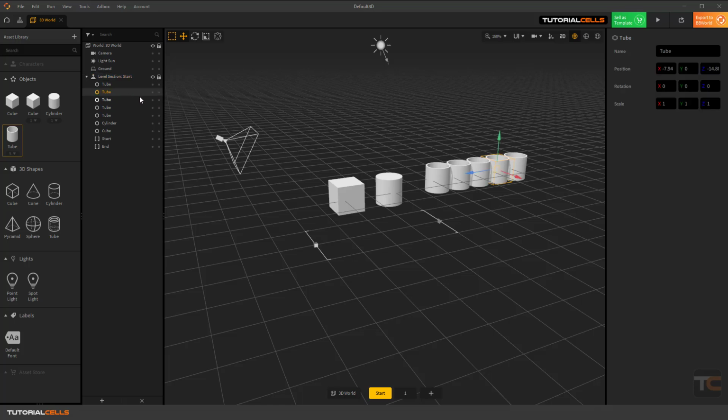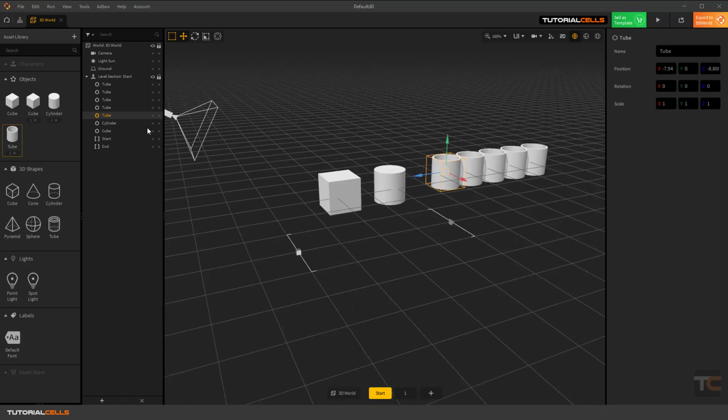If you, for example, lock this tube, it's locked and you cannot select it anymore. You can select the object from this scene directly and it shows here, or you can select it in the outliner and it is automatically selected in the 3D world. Or you can search for anything that you want if you have a long scene, or you can filter if you want to see just the characters or just objects. You can see it's filtering them. Or just enemies, coins, anything that you want, you can filter or search here.